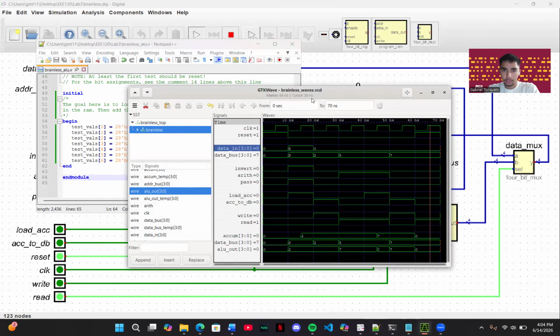And going through this, if we look into our JTK, I know it's a lot to look at, a little overwhelming, but the main idea is that at the end, I reset the accumulator. So there is no 7 in the accumulator, because right here we have a 7 in our data bus. And also if we look right here at the accumulator, we have 0. So it was 7, but it was 0.